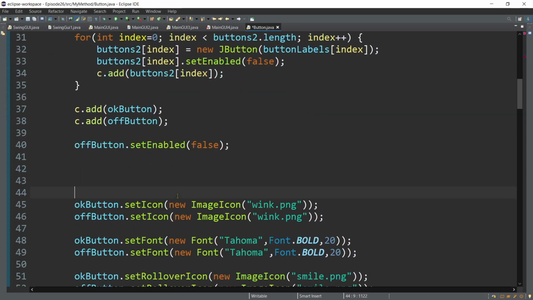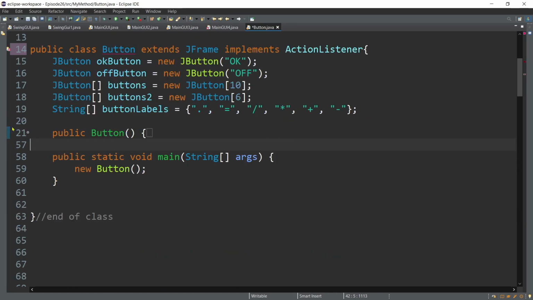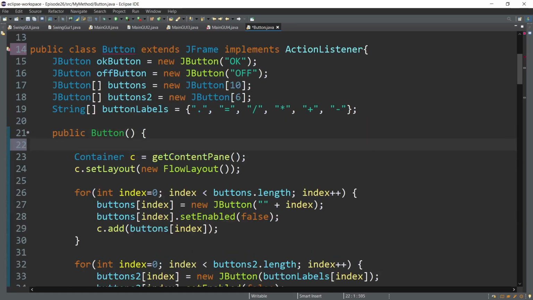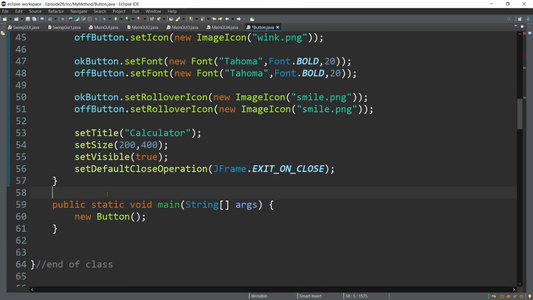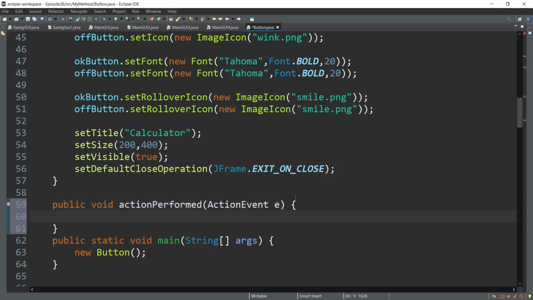So where are we going to put that one? For example, after our constructor method. Actually, you can put it anywhere. To override that, we have public void actionPerformed. The argument is ActionEvent, and the only name you can change is the e; any letter that you want is okay.